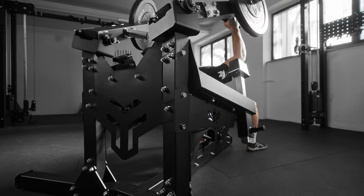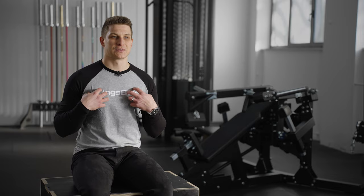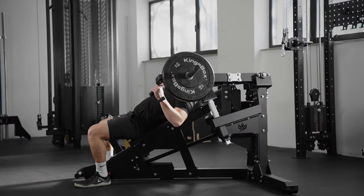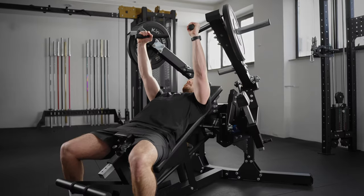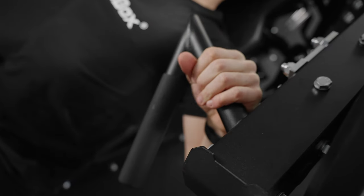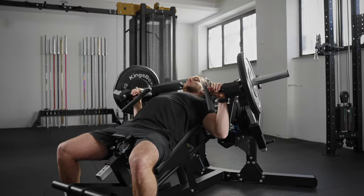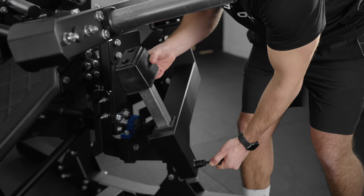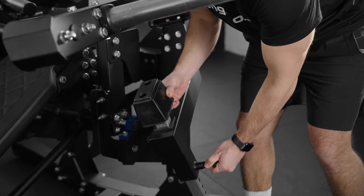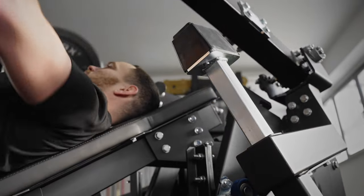And it wouldn't be a Kingsbox machine without this third advantage. On the Savage Prince, you can also train and isolate specific muscles. Choosing from two different grips, you can target specific muscles in your chest and use the grip that is the most comfortable for you. Besides the different grips, you can adjust the range of motion of the machine to train specific parts of the muscle or to set up the security height in case of muscle failure.